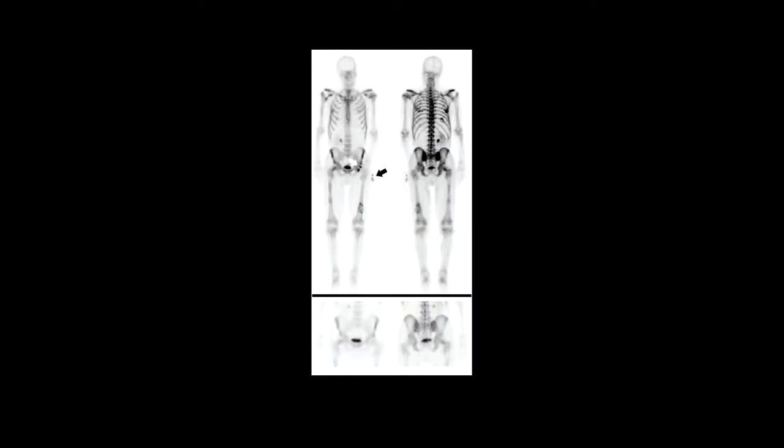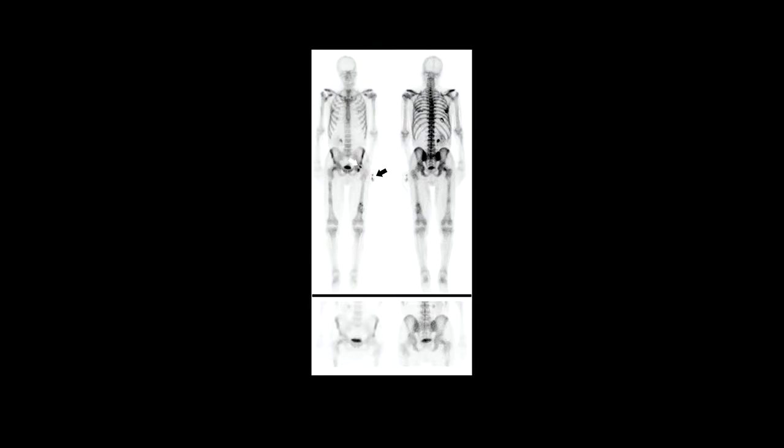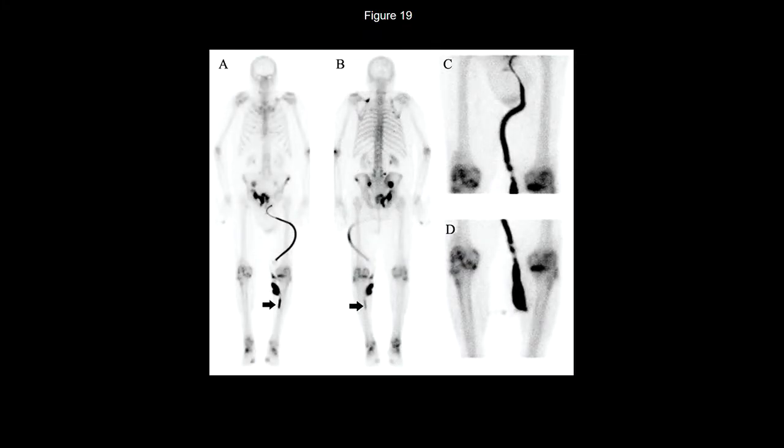Another problem: here you can see there's an uptake, and you don't know what exactly it is, so you may call it a kind of skeletal uptake. But if you look carefully, you can see this is the hand on the injection side, the hand which was kept in proximity to the patient. It has been changed during acquisition. So during anterior and posterior acquisition, there is a kind of shadowing effect which will create an artifact, and you may or may not be tempted to call it positive. It depends upon the area of artifact appearance.